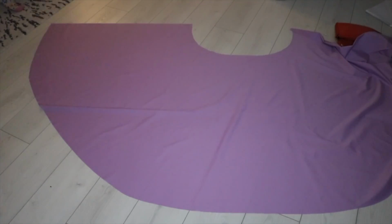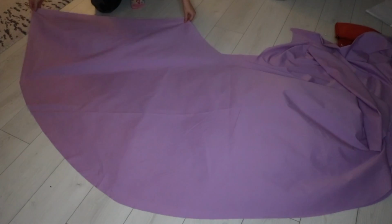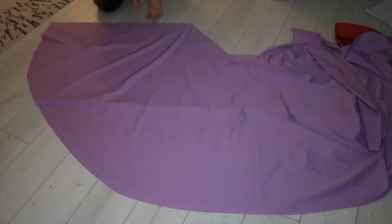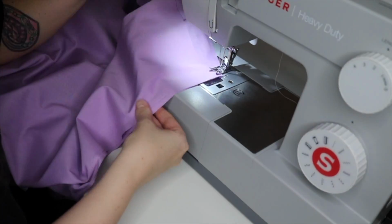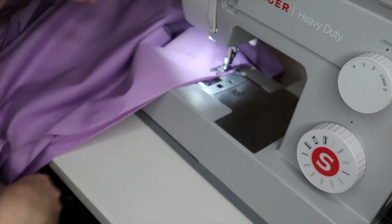We are now going to work on your skirt. Sew the rounded back of your skirt to the pointed front on one side. I just match the pretty sides together, straight stitch, and then finish the raw edges with a zigzag stitch.